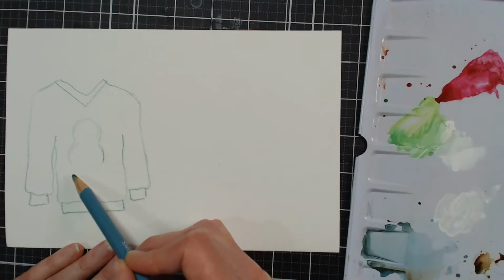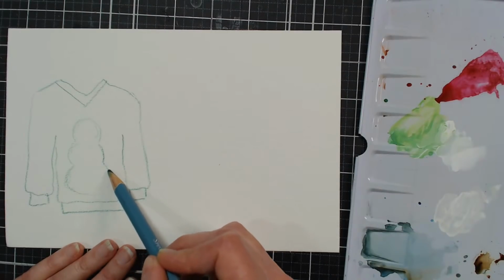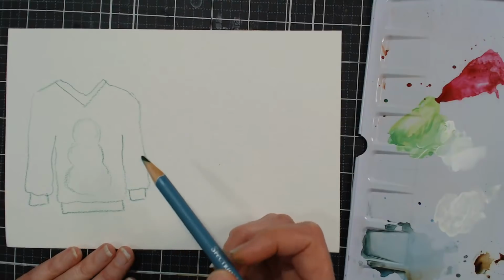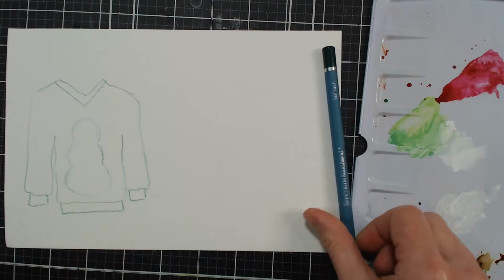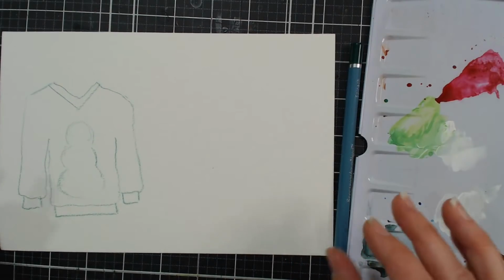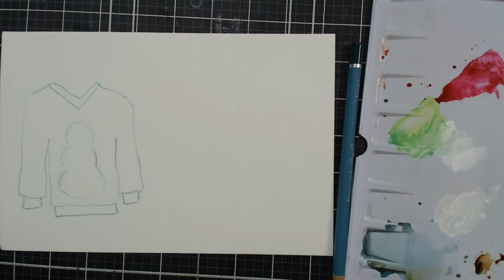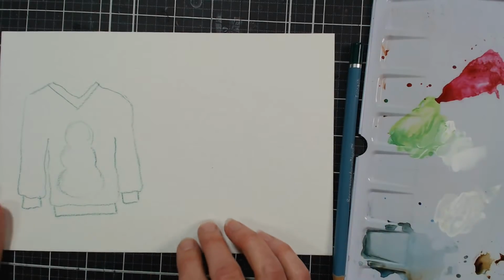And what inspired this was my husband had a, like, an ugly sweater contest or ugly sweater day at work. And so we actually made a sweater. Actually got a sweatshirt from Walmart, a black one, and then we got tinsel from the Dollar Tree, and we strung tinsel on it, and we put all sorts of embellishments on it. It was really cute. And I'm like, oh, it'd be fun to do tags like this.